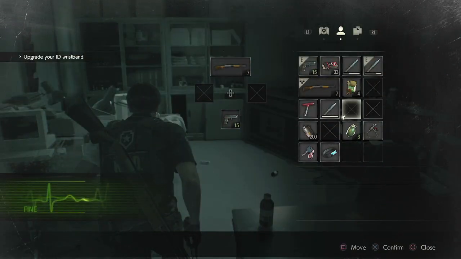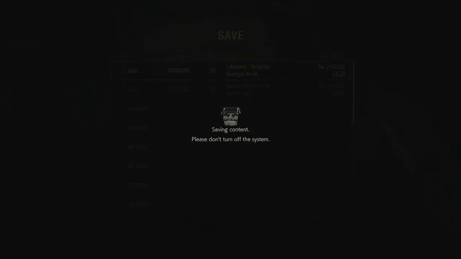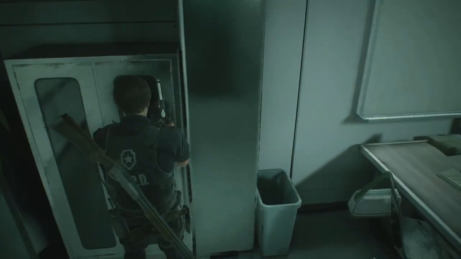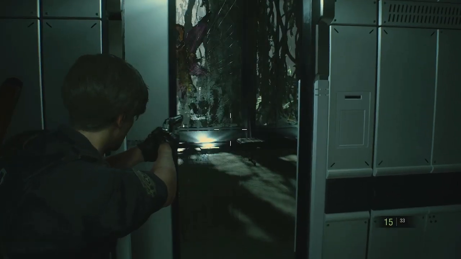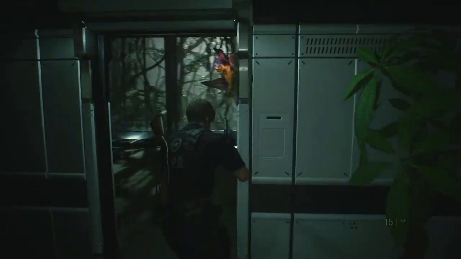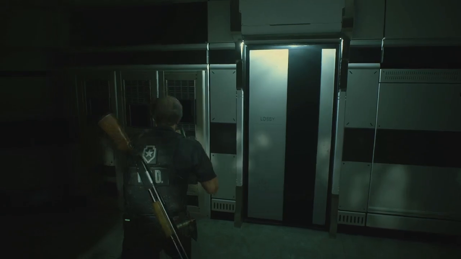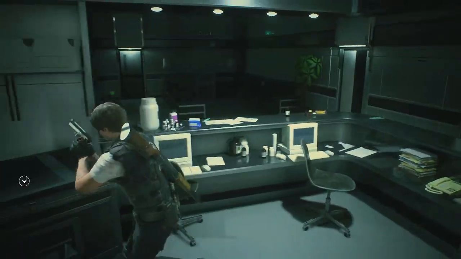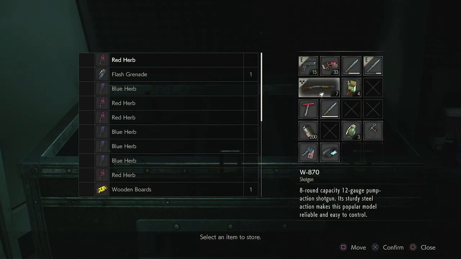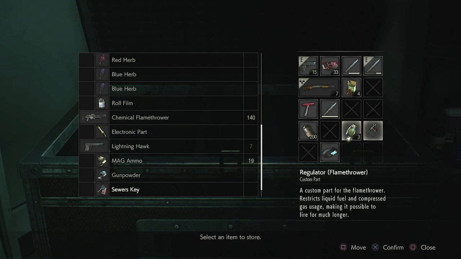Alright, let's heal. Wow, now we're good. 100%. Save. Alright. Alright. Oh, that's not a door. Oh, this is a door right here. Presentation room, I think. Yo, what's up with that sound? The T-bar. We're not gonna need this key, so we'll put that away.